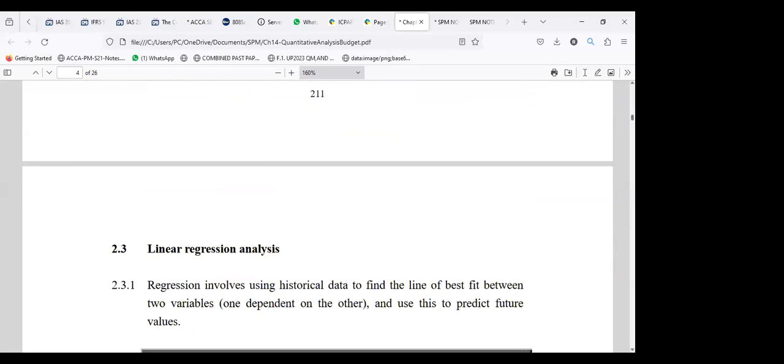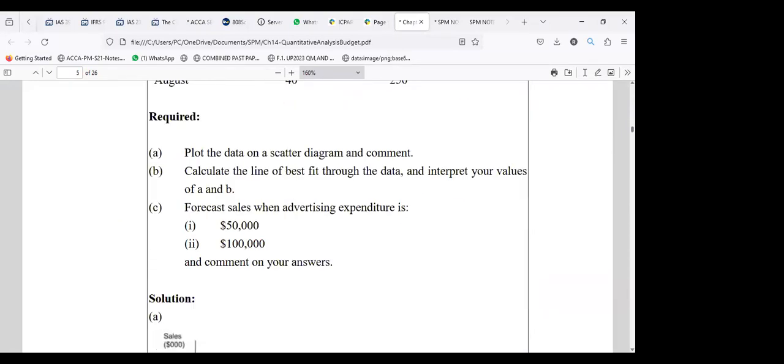In March, there is no question on learning curve. Actually, we have only had the possibility of 2 questions on learning curve, maybe June and December, June 2019. Those are the possibilities where we have had such questions. So that's the case.